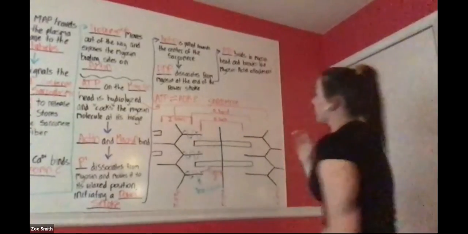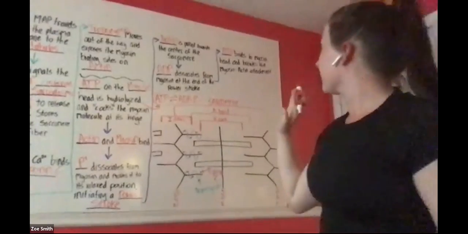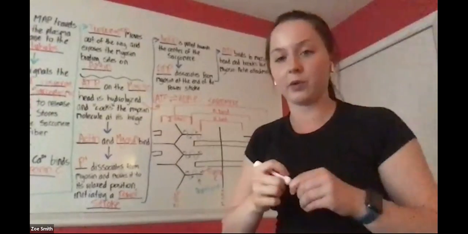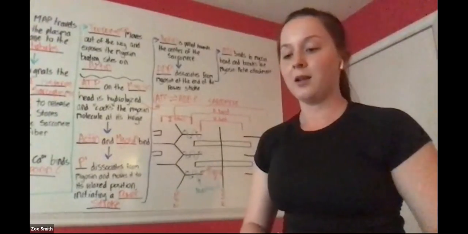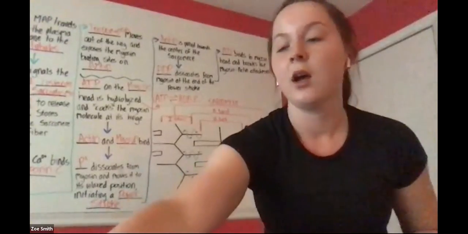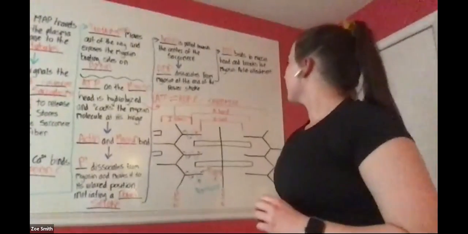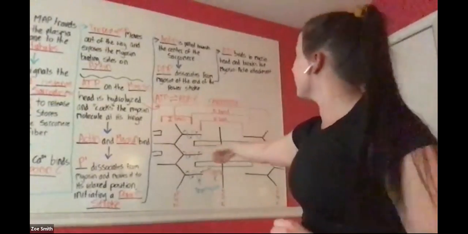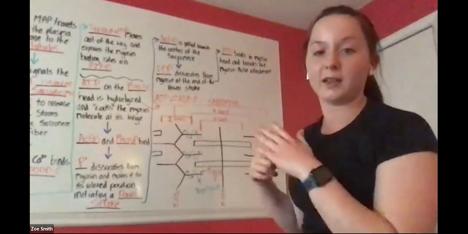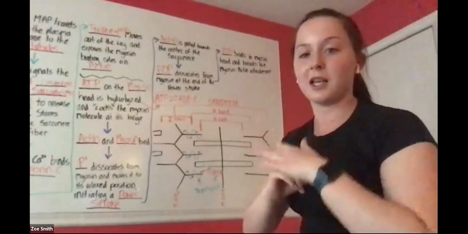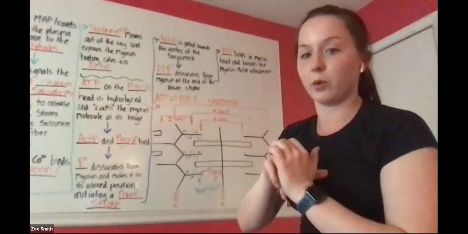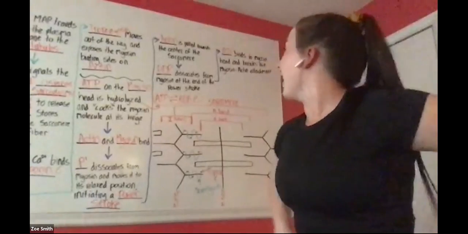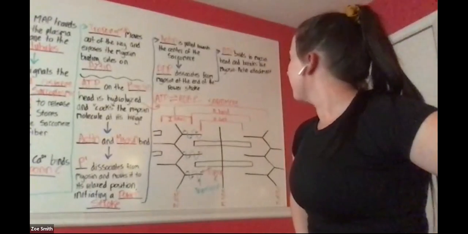So that's really interesting, actually, because when somebody passes away and their body is not resynthesizing any more ATP or energy, you're not producing any more energy, the actin-myosin attachment can't be broken, because you need more ATP to attach to that myosin head to break that attachment. So actin and myosin are going to stay bound. So that results in rigor mortis, if you ever were wondering. That's why. Anyways, yeah, that's about it.